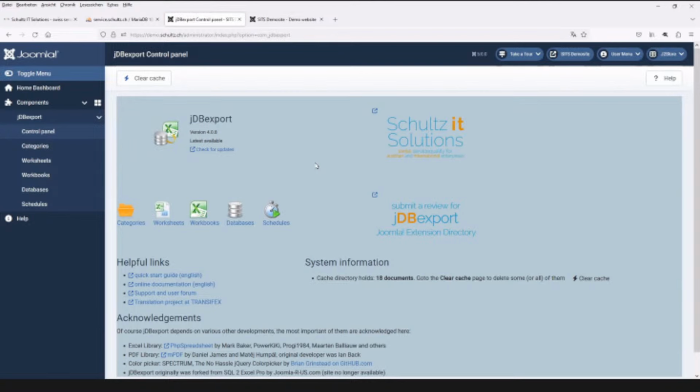So, for example, if you have a web shop and want to see your weekly orders, just create the corresponding SQL query in the backend, and you can even automate this to get the document each Monday at 7 o'clock on your desk. Oh, wow. Nice.